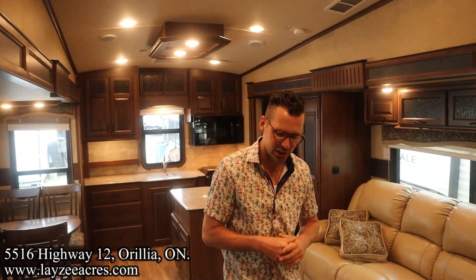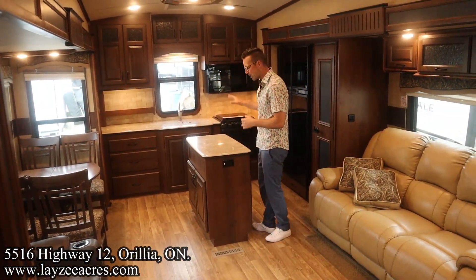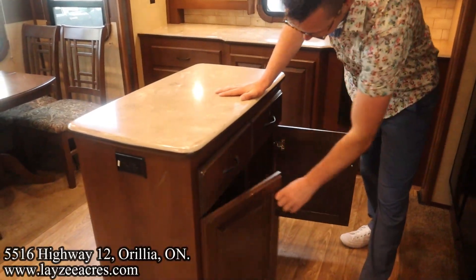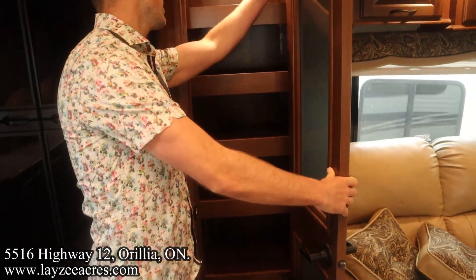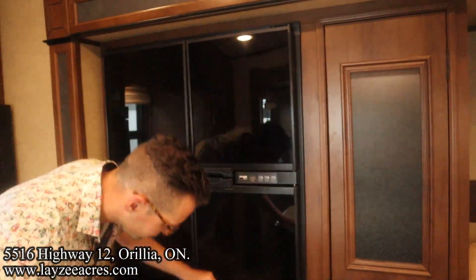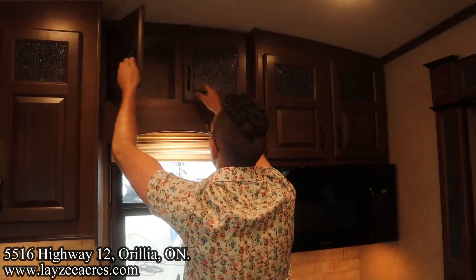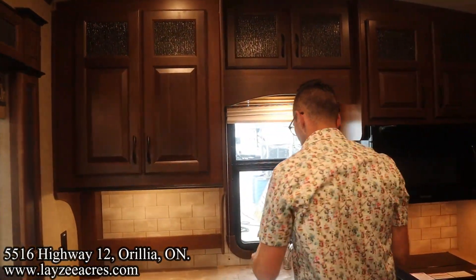Inside the 331 RKTS rear kitchen triple slide — looking back through the living room into the kitchen. I like how the sink is at the back and there's a medium-sized island you can use for prep and cutting. In the aisle there are drawers and covered space below. Behind us is a built-in pantry with adjustable shelves and an LED light inside, along with a 12 cubic foot gas-electric fridge with a big drawer below — you don't see that on new stuff anymore. We've also got a convection microwave, covered space across the top, and a fantastic fan above that's rain-sensitive.